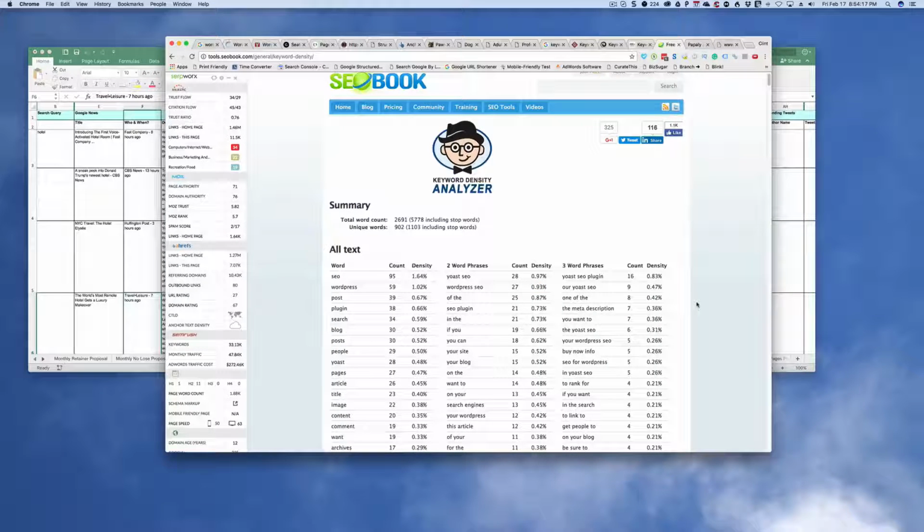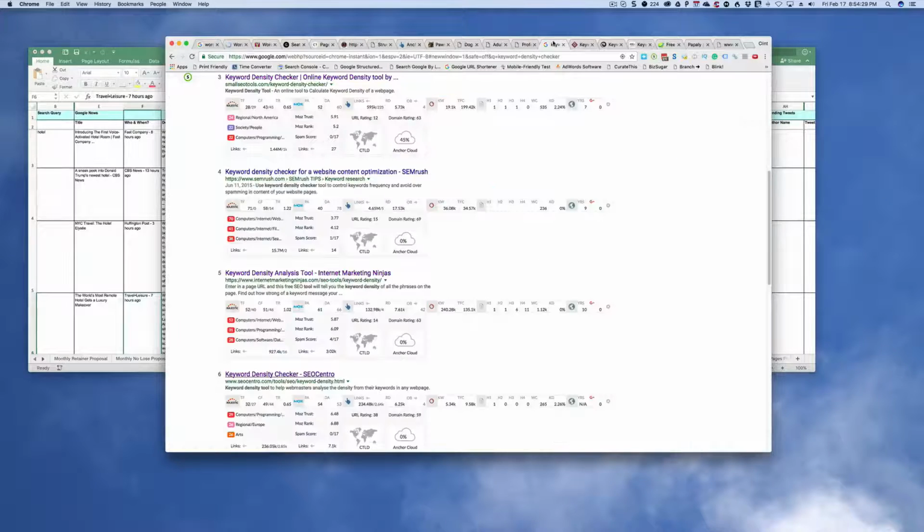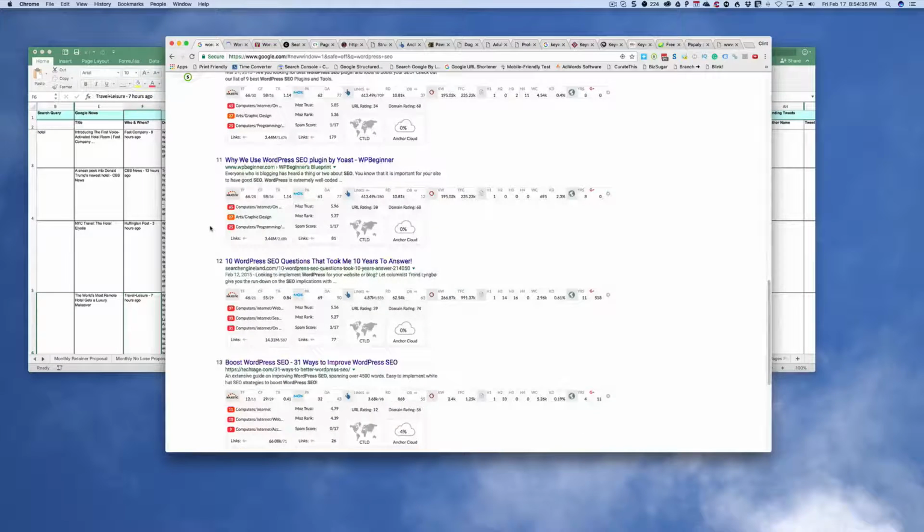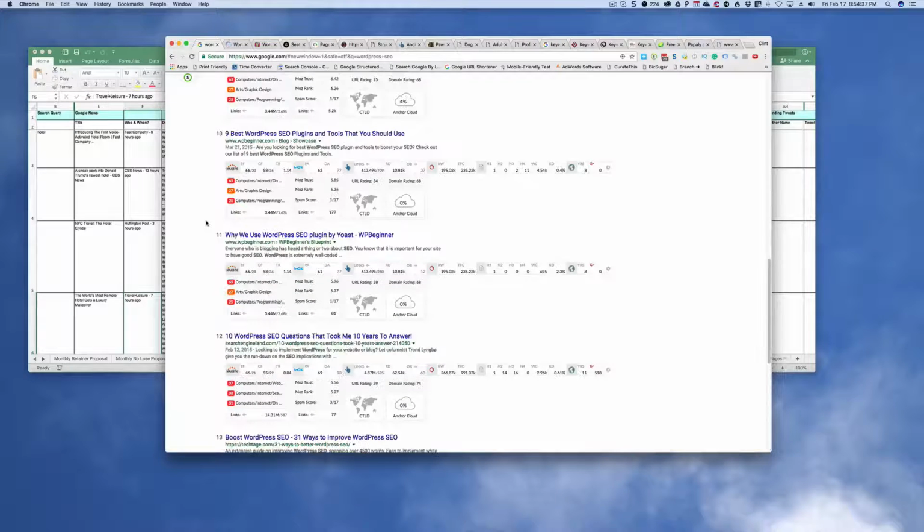So if you want to go for WordPress SEO, you figure out the top, the bottom, what's the average, and then you want to see where the drop off is. For instance, let's say that's 0.93%, and then this one is 2%, this one's 3, 4, 5.